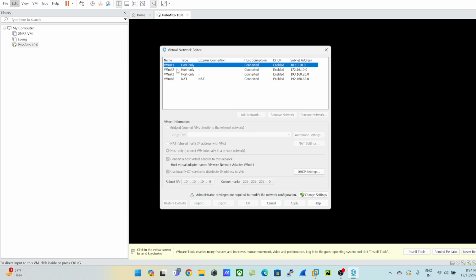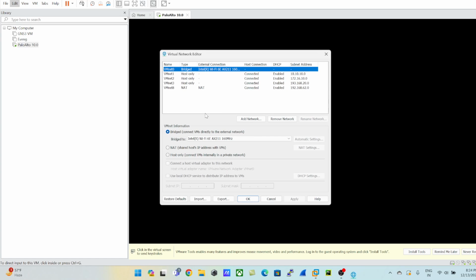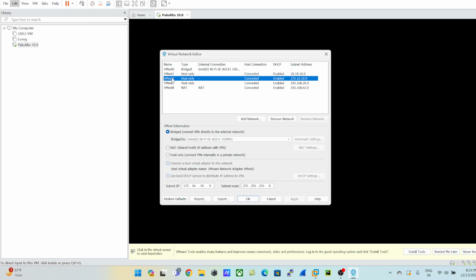If you click on Change Settings, by default I think you will get three adapters: bridged mode VMnet 0, VMnet 8, and VMnet 1. I have added 2 and 3 as well.